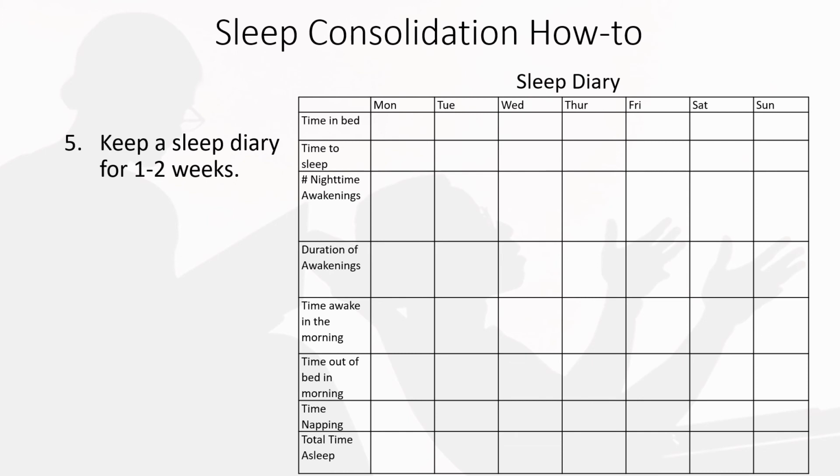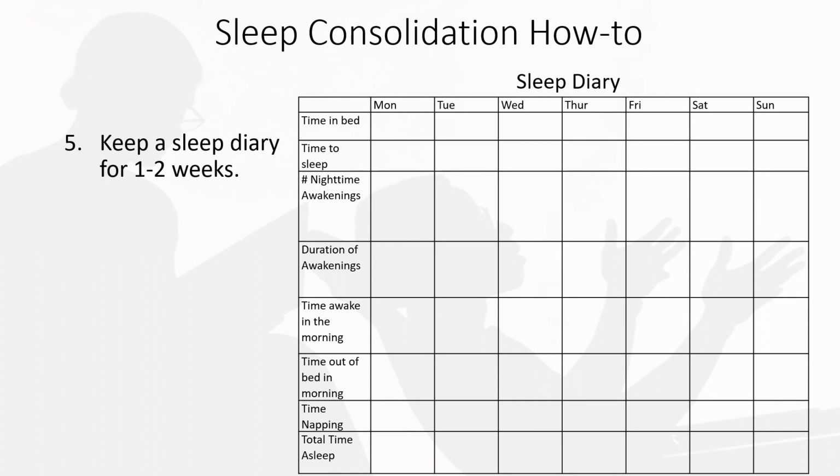And so I designed this sleep diary because it gives us exactly that information. The ones you'll find online have often many more categories that allow you to calculate all sorts of other metrics, none of which are super useful for CBT for insomnia, but could be very useful in other settings. And so it's just a heads up about why mine looks the way it looks. I'll print out a couple of these, give them to the patient, and ask them to keep this sleep diary for 1 to 2 weeks. And again, I'm going to emphasize that the important piece of information here is the total number of minutes that you're asleep per night, that bottom line. So we need to fill out all the lines above it so we have an accurate bottom line.